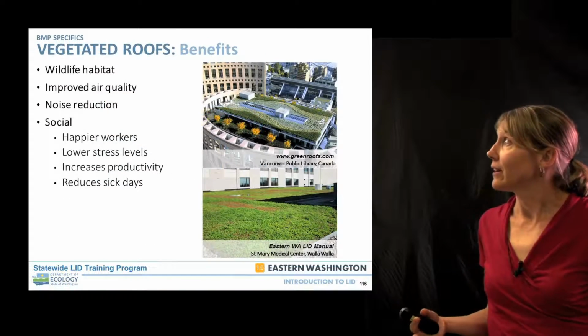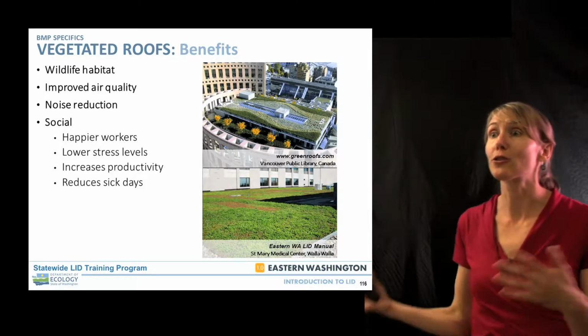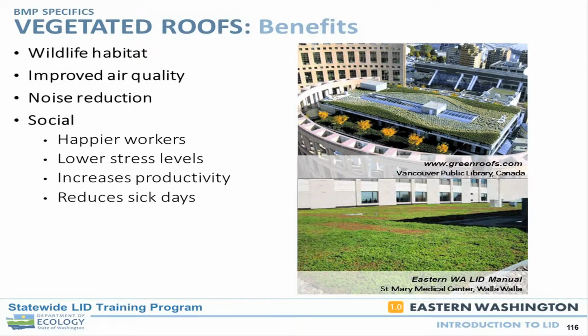There are lots of benefits, and the first slide we show you is the benefits that are not stormwater management related, showing that there's a really wide list of benefits, from wildlife habitat to improved water quality, noise reduction, as well as just happier workers. When you're looking out your office window onto a vegetated roof versus a conventional roof, it's a lot prettier to look at.